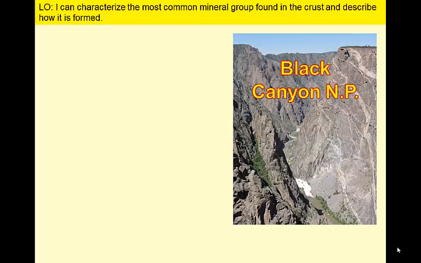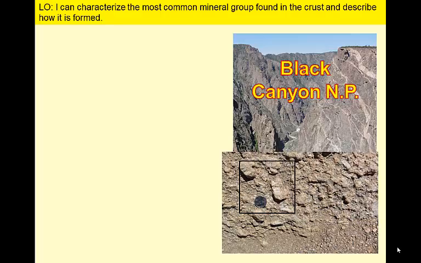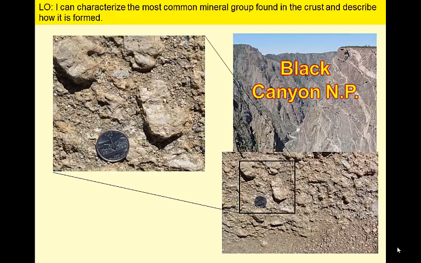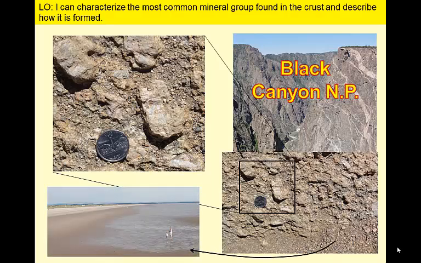These igneous rocks can be broken down into their constituent minerals by weathering processes at the Earth's surface. For example, we can see large feldspar crystals exposed at the Black Canyon of the Gunnison National Park in Colorado. These and other silicate crystals weather out of the outcrop and are washed away into the river, carried downstream toward the coast where they may become part of a beach. Eventually, these mineral grains and fragments may be cemented together to form a sedimentary rock such as sandstone. Sand and gravel deposits are dominated by resistant silicate minerals like quartz and feldspar. The U.S. mines about $7 billion of sand and gravel each year, most of which goes to make concrete or is used for road construction.